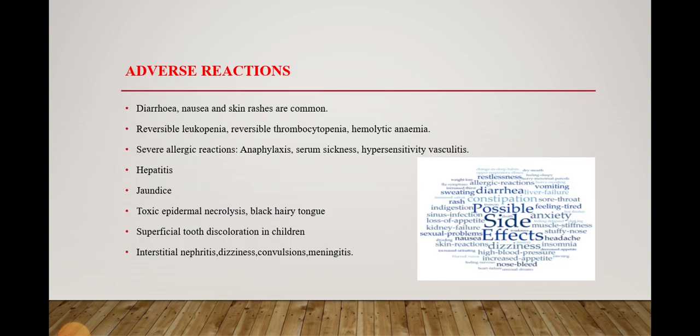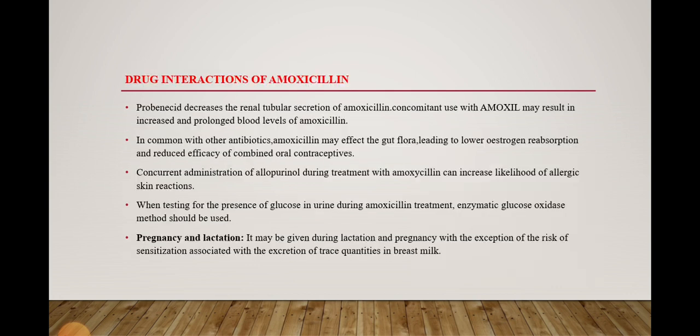Adverse reactions of amoxicillin. Diarrhea, nausea, and skin rashes are common. Reversible leukopenia, reversible thrombocytopenia, and hemolytic anemia. Severe allergic reactions such as anaphylaxis, serum sickness, and hypersensitivity vasculitis. Hepatitis, jaundice, toxic epidermal necrolysis, black hairy tongue, and superficial tooth discoloration in children, interstitial nephritis, dizziness or convulsions, and meningitis.